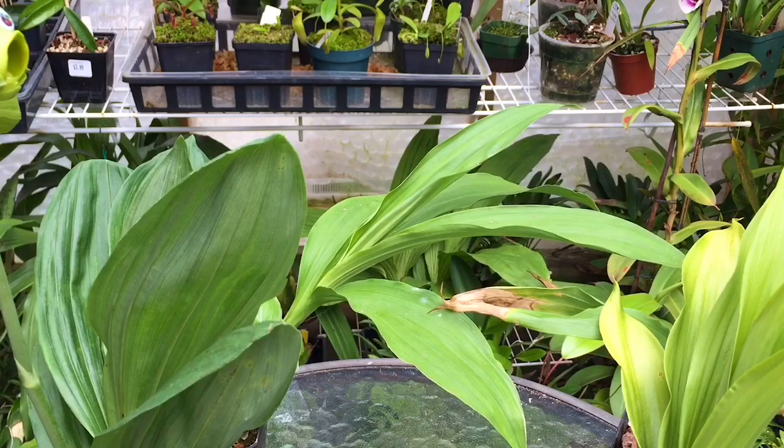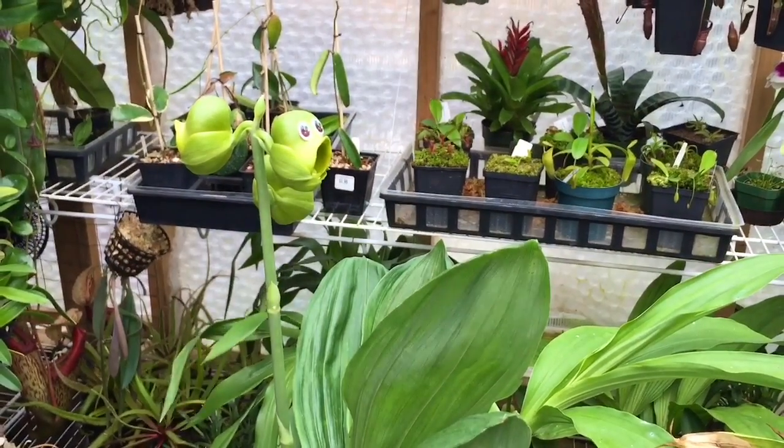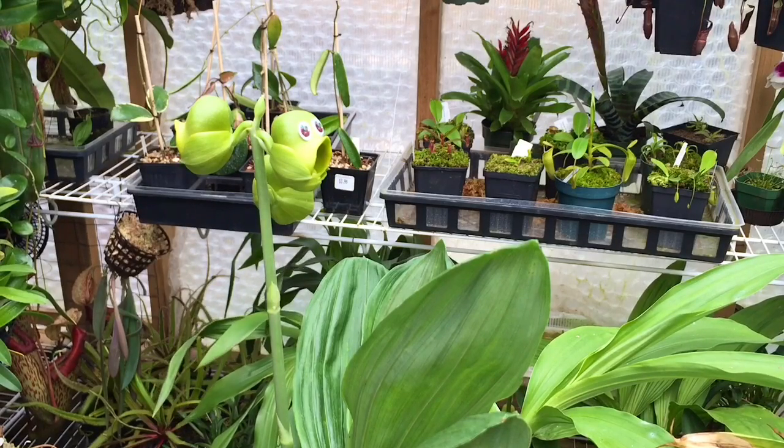So anyways, that is a really quick video on Catasetum orchids and their kind. I'm really not an expert on them. There's people who have far more Catasetums than me. But I just like to dabble in them a little bit. I like to dabble in all kinds of things just a little bit.